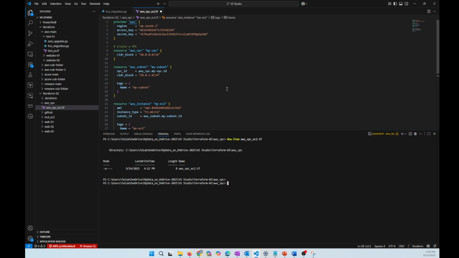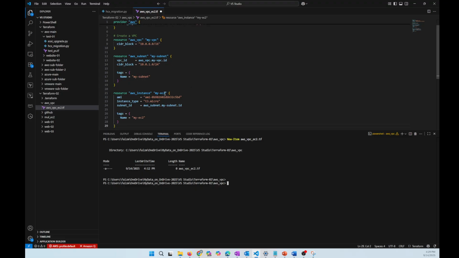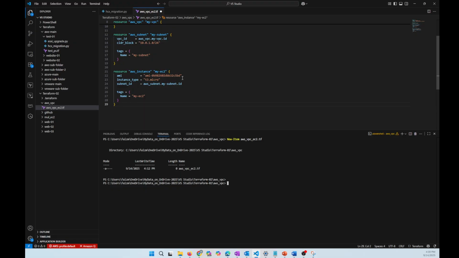All right. So let's quickly review the code that we have got here. We have got the provider. We have got the region that we are targeting to deploy the resources. We have got the access key and secret key. Now we create the VPC that we have already specified here, and the AWS subnet we have also specified. And now finally we have written the code for AWS instance deployment, and we have specified which subnet this EC2 instance needs to be connected to. All right. So till here we look absolutely fine as we need and want. So simply I can go and save that code.